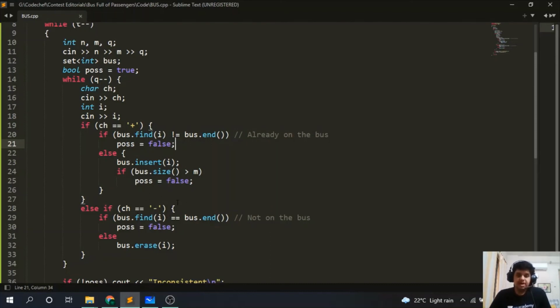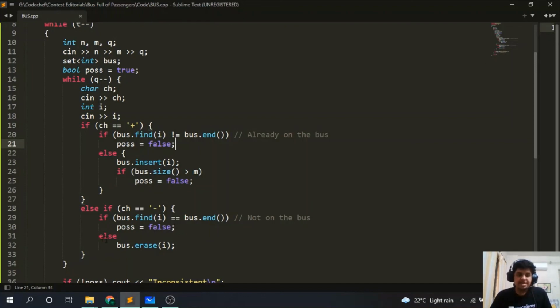Now coming to the second case, where ch is equal to minus. Minus is basically the ith person getting off the bus. Here we check if the ith person is not on the bus, because if the person is not on the bus, he cannot get off the bus. So we just check bus.find(I) equal to bus.end(), which means it did not find the ith person on the bus. If that's the case, we mark pos equal to false.